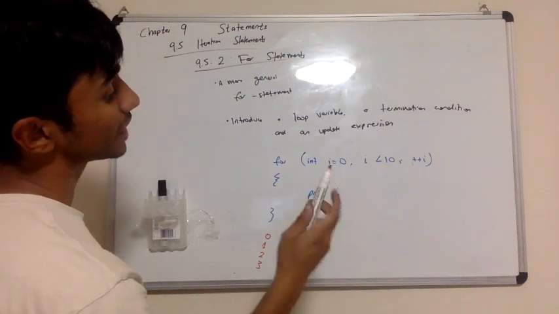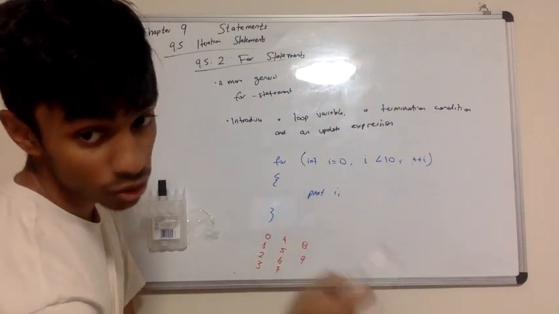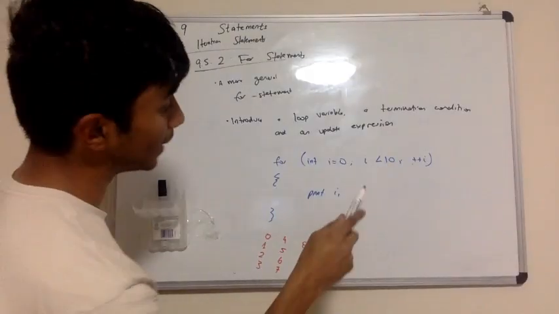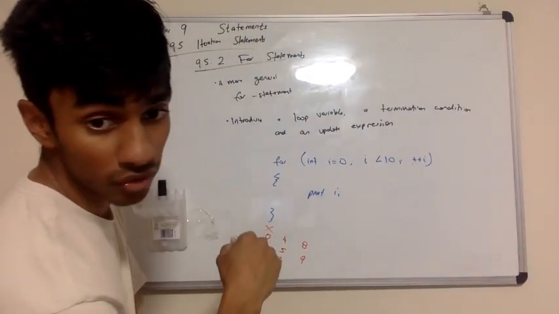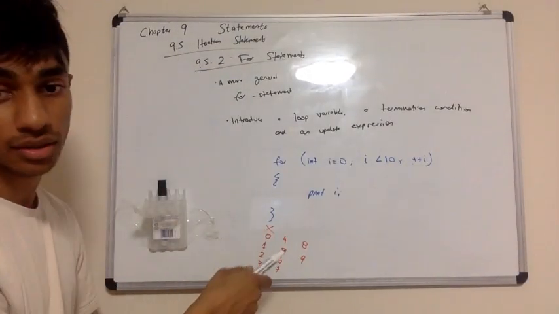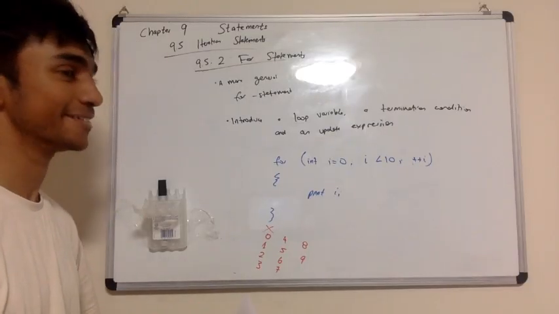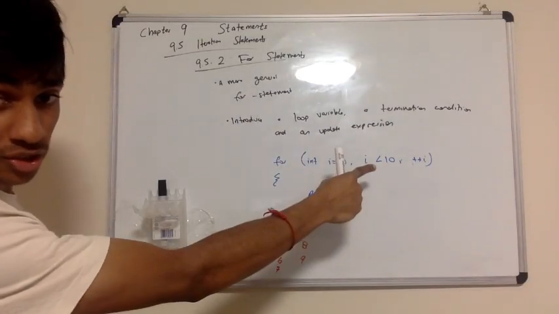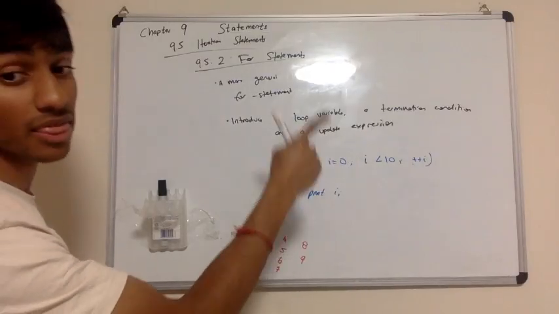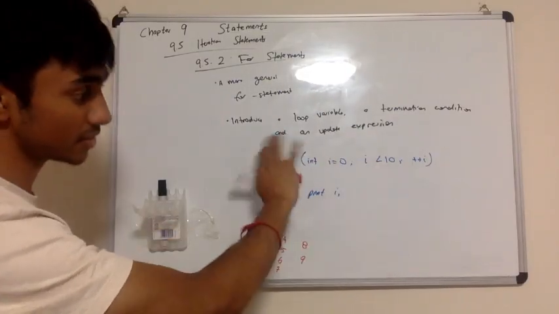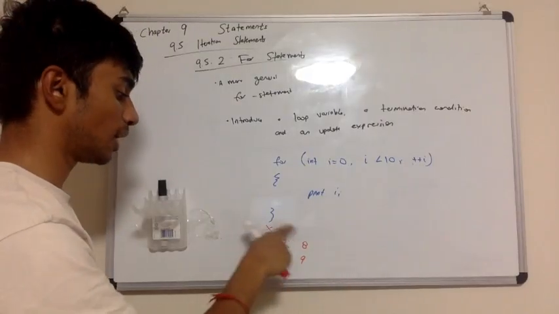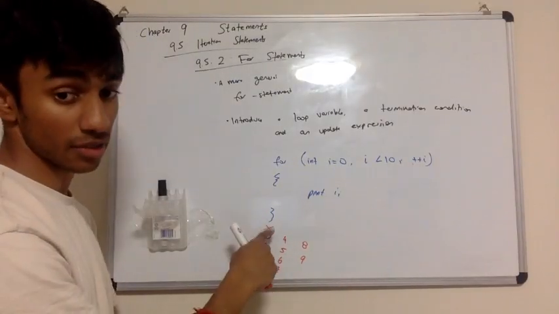And we ask ourselves, is 10 less than 10? Strictly, no. The answer is no. So we do not print, and we jump out of the for loop, and we end up outside here, right? So I don't know how clear that was, but the idea is you have an initial value, you check if your condition is true, and assuming it's true, you run your loop, and then you update. And that's the order, over and over again. And then in this case, you'll print out 0 through 9.